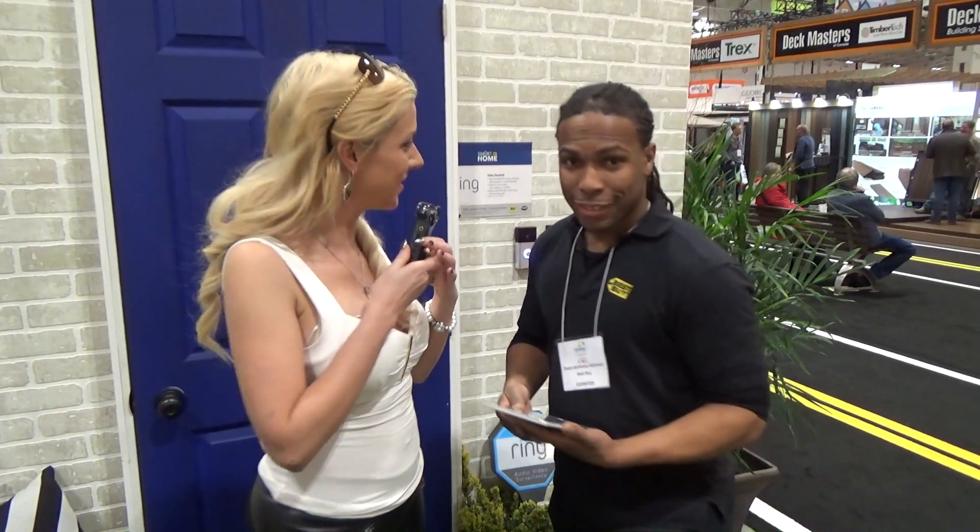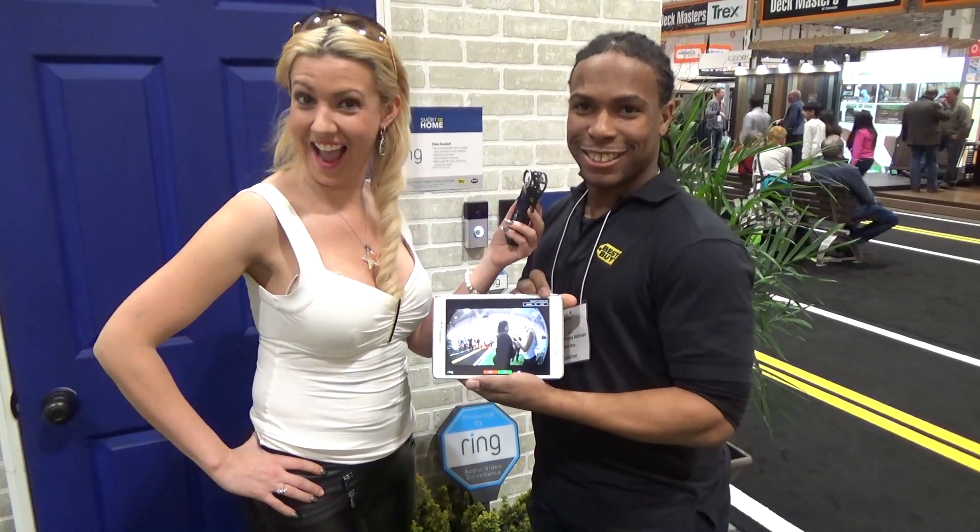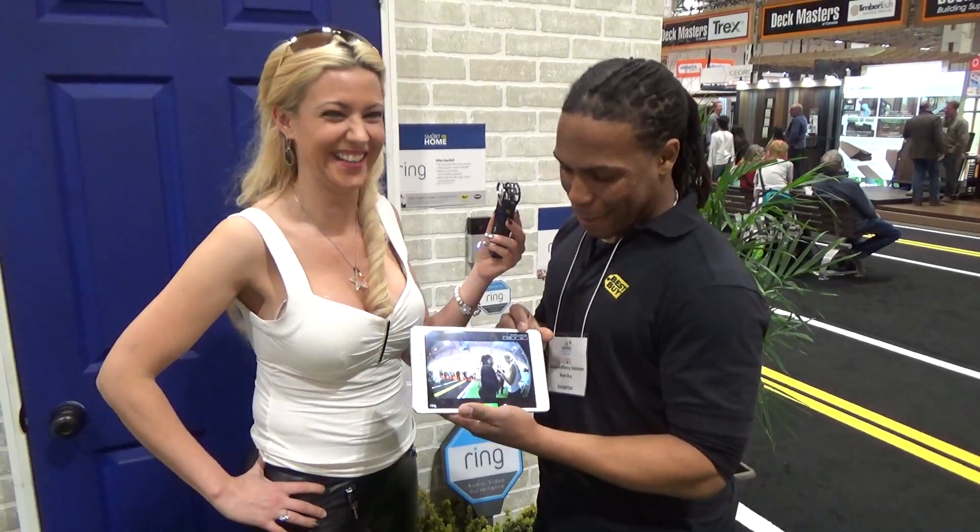So what would a smart home be without a video doorbell? This is what's called the Ring — our smart home security system. It's not just a fancy, futuristic-looking doorbell; it actually gives you live camera feeds. Once you ring the doorbell, the app will alert you that there's motion at your front door — and just like that, you can see who it is.